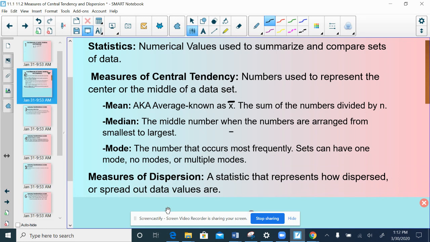We also have measures of dispersion. A measure of dispersion describes how spread out a data set is—whether the data is very spread out or clustered together.